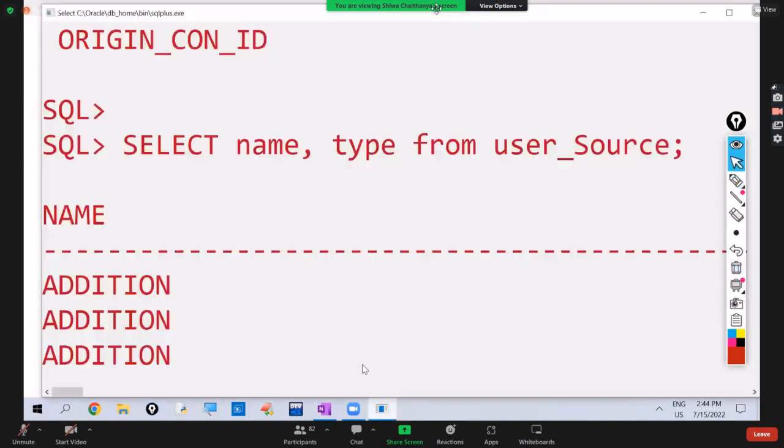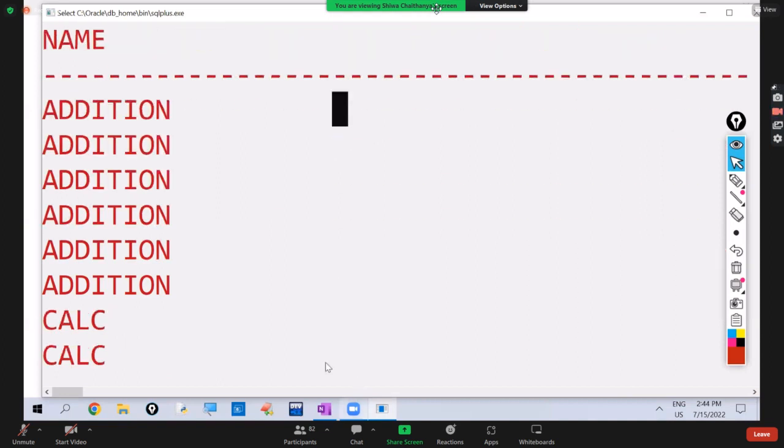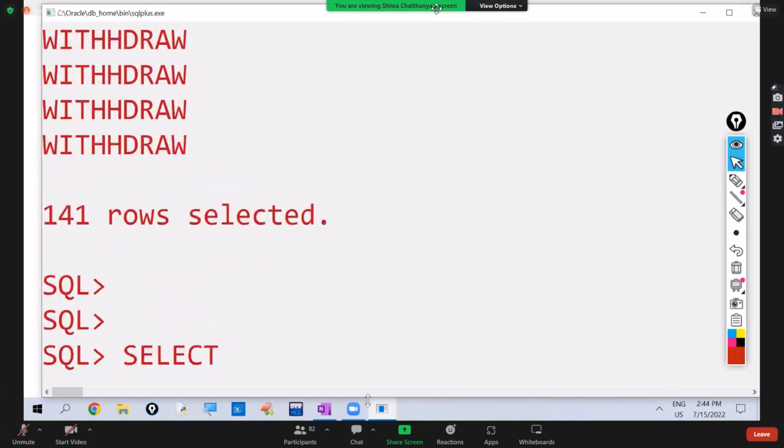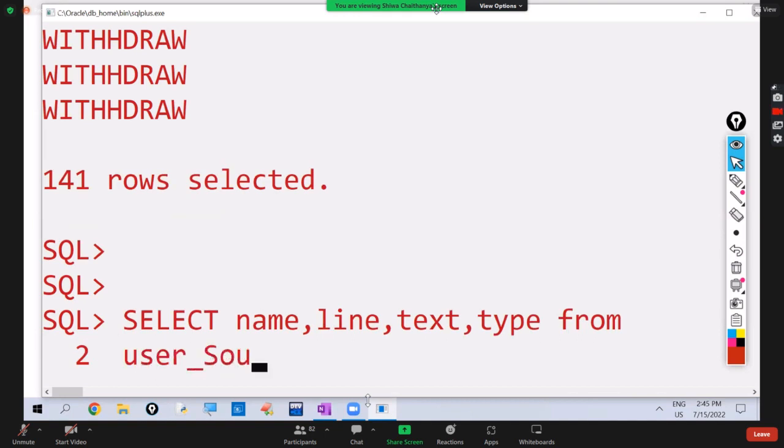Okay, observe here. For example, I'm displaying: select name, line, text, type from user source, I'm typing.